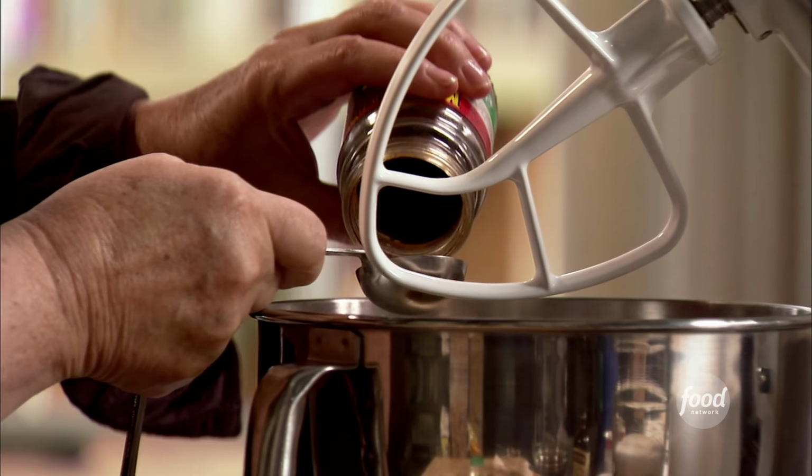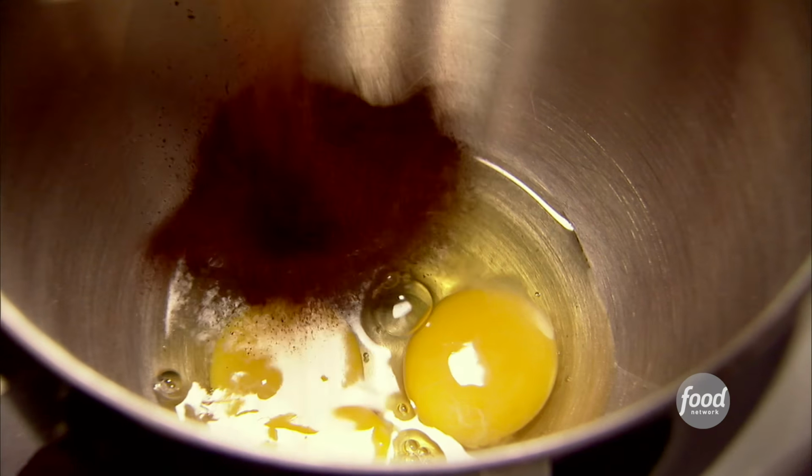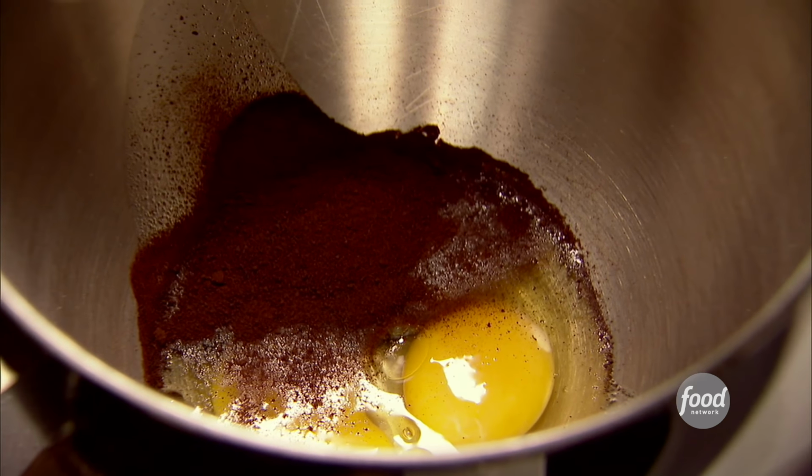So I'm starting with 2 extra large eggs. The original ones actually didn't have peanut butter chips in them, but I thought nothing's ever made worse with peanut butter, right? So I've got 2 extra large eggs and a tablespoon of instant espresso powder, and that really brings out the chocolate. Plus 2 teaspoons of vanilla, that also brings out the chocolate flavor.